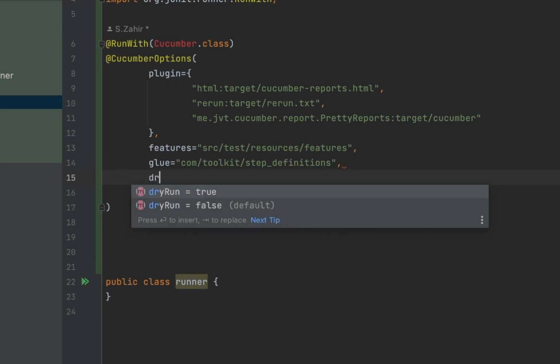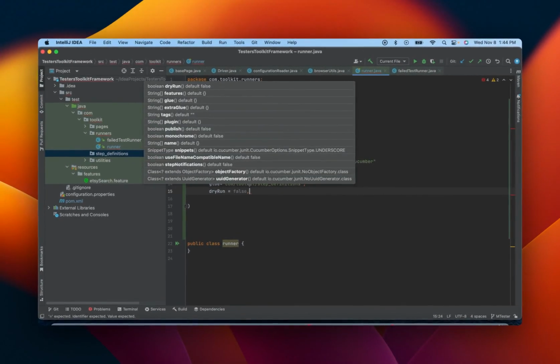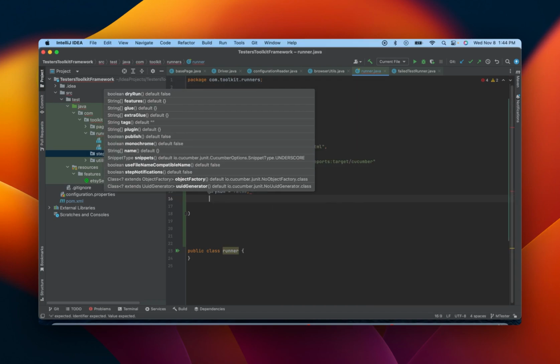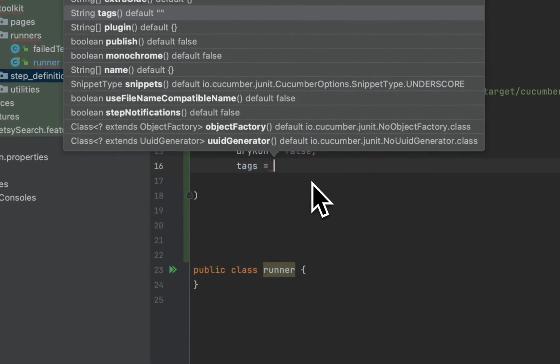Next thing we're going to do is dry run. Let's make dry run false for now. I'll explain to you what the dry run is in a minute. In fact, it's probably better if I show you in context.